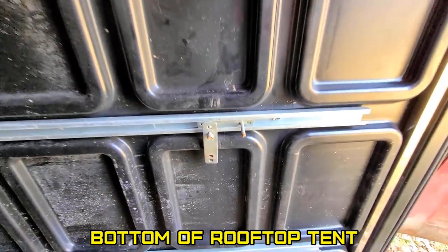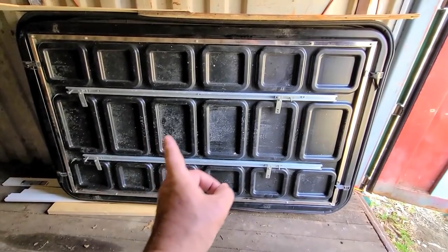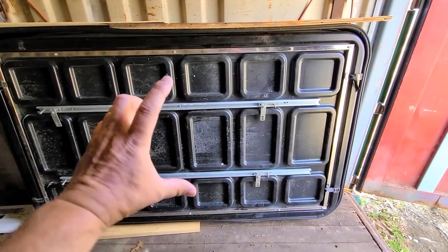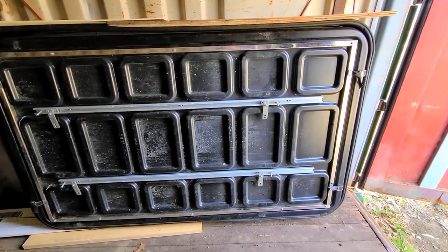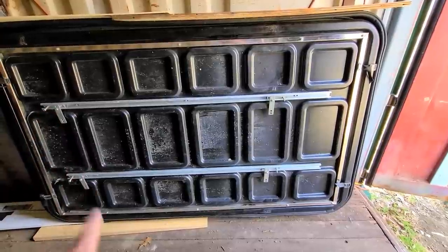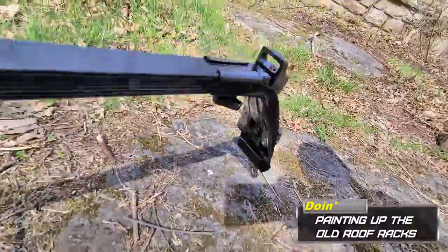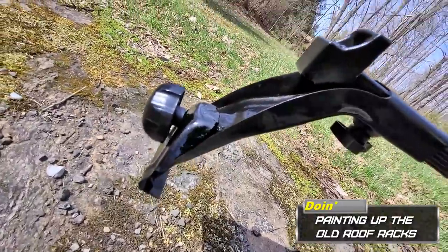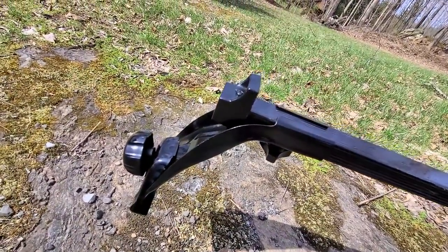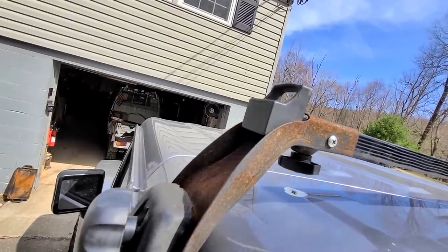This is a track I got to work with. There's two of them. Of course, that goes the length of the vehicle. That's the width of the vehicle. So those are the two mounting points on the front and the two on the back. Painting up the old ones. The weather got to them. These I've had on two different Jeeps. I guess I've owned them about 5 years. So I guess I can't really complain.